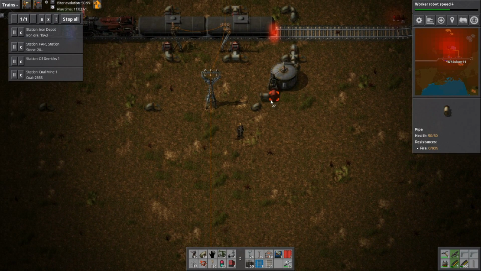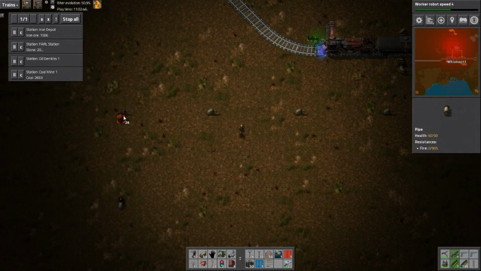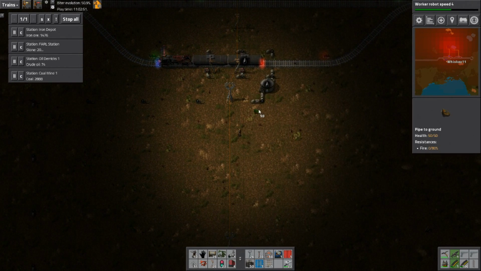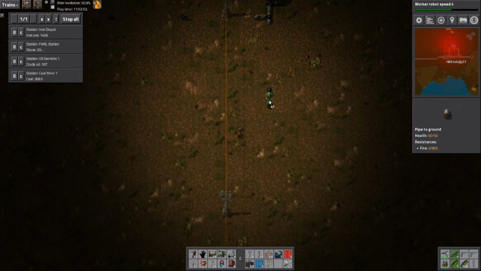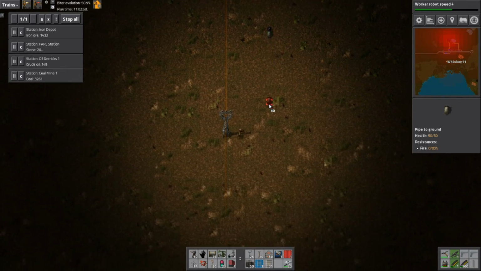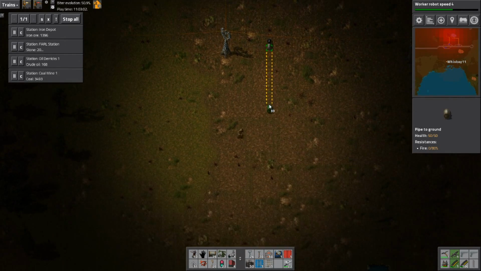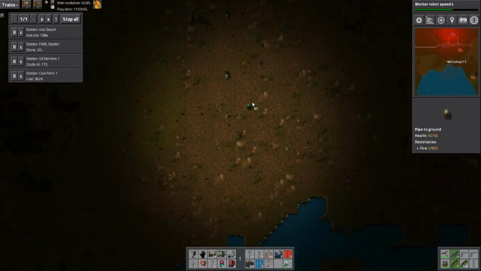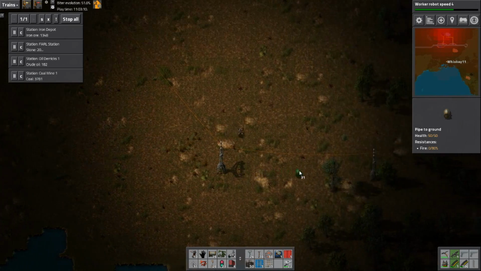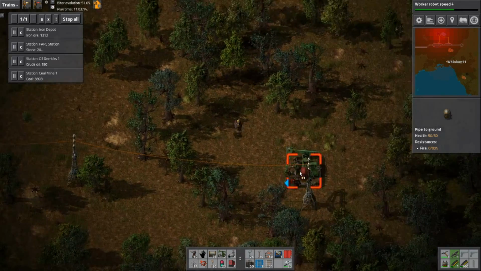Okay. And our first oil line. Hey! It is flowing oil nice and slowly. You can see in my train manager there, it is indeed flowing oil into the train cars at the blistering pace of like 10 a second. No, not even 10 a second. Looks like 1 a second.